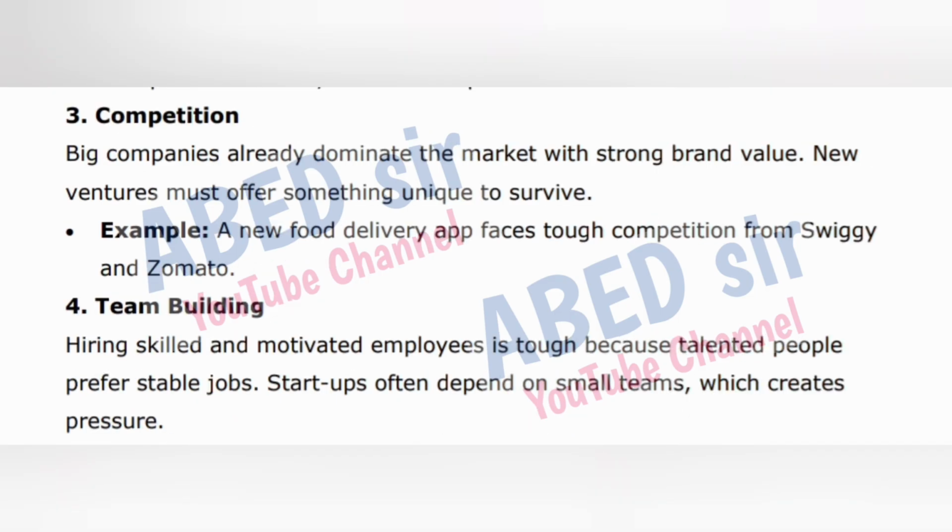3. Competition. Big companies already dominate the market with strong brand value. New ventures must offer something unique to survive. Example, a new food delivery app faces tough competition from Swiggy and Zomato. 4. Team building. Hiring skilled and motivated employees is tough because talented people prefer stable jobs. Startups often depend on small teams, which creates pressure.